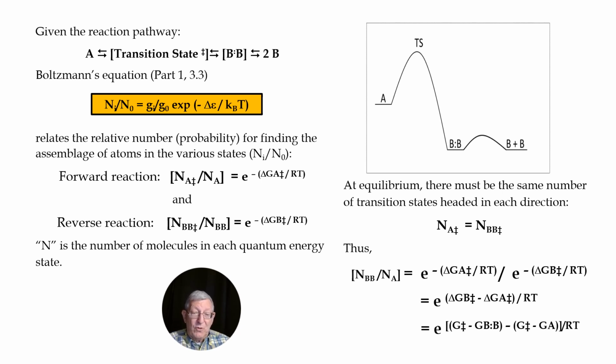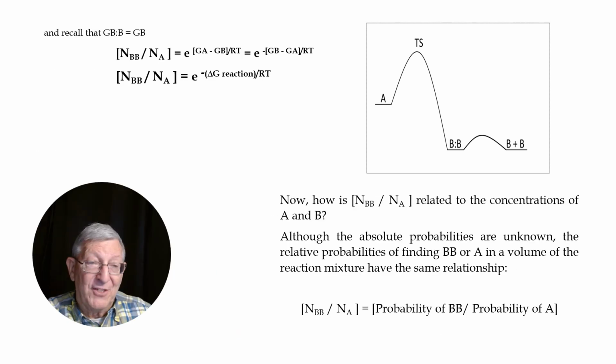Set those two things equal, take a ratio, and you end up with this ratio of the energy terms, the exponential terms. Do some algebra on that, combine the exponents, and then be explicit about what the delta G BB is and delta GA is, and basically the G double dagger just means that's the energy of the transition state. So once I've done that, I can actually get rid of the energy of the transition state. It subtracts out.